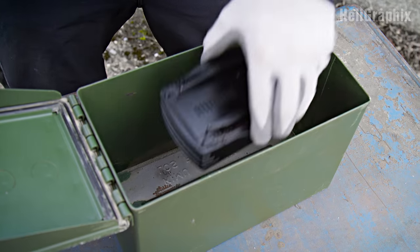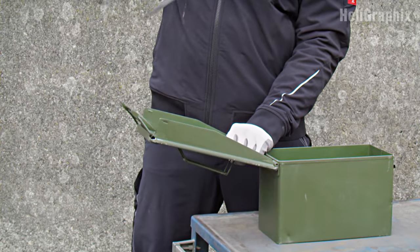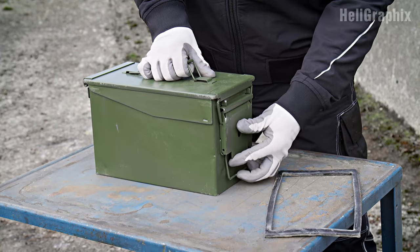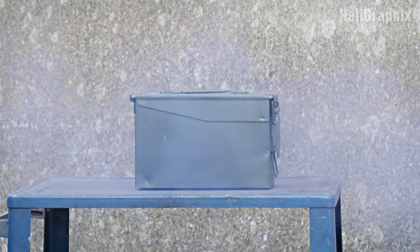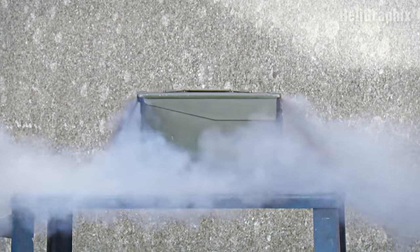The first one is metal containers, like this ammunition box. Make sure to remove any rubber seals, as otherwise, in the very worst case, so much pressure might build up inside that the whole thing sort of explodes. As you can see, there is some fire coming out at the edges, however comparatively in a controlled way.